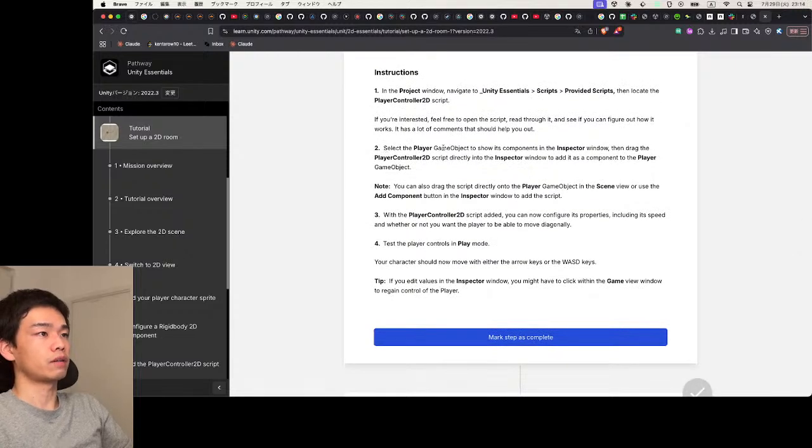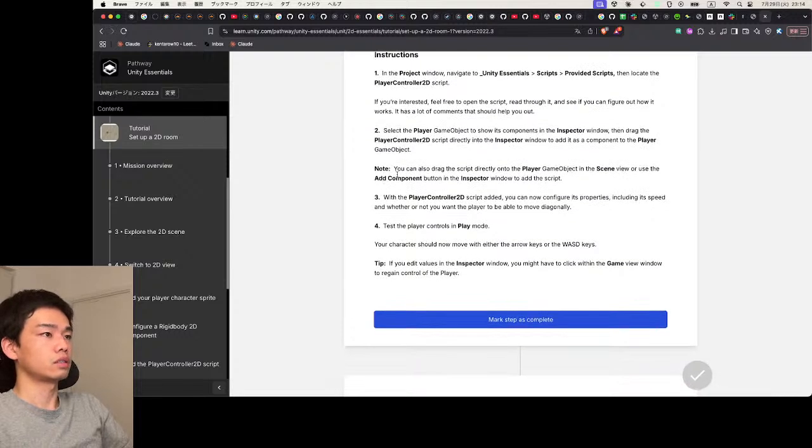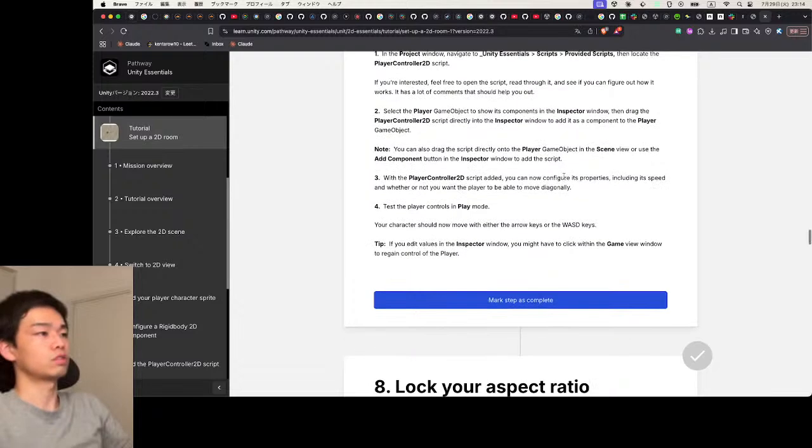Select the player game object to show its components in the inspector window, then drag the Player Controller script from the scripts directory into the inspector window to add it as a component to the player game object. You can also drag the script directly onto the player game object in the scene view, or use the Add Component button in the inspector window to add the script.